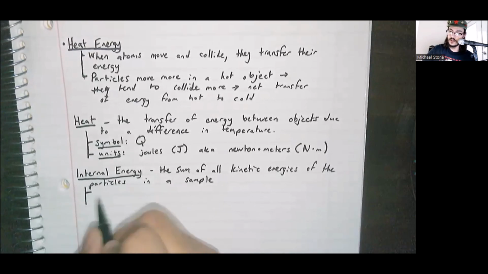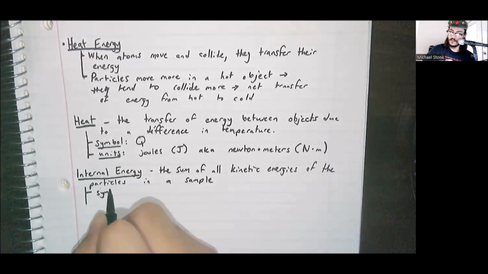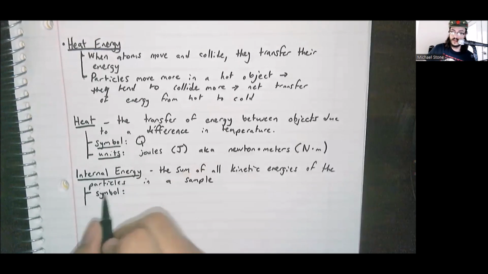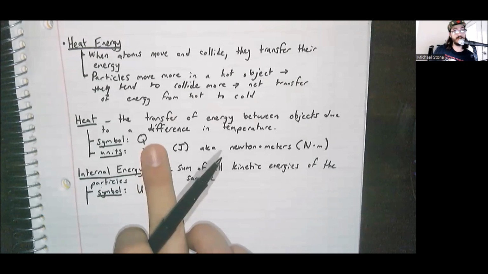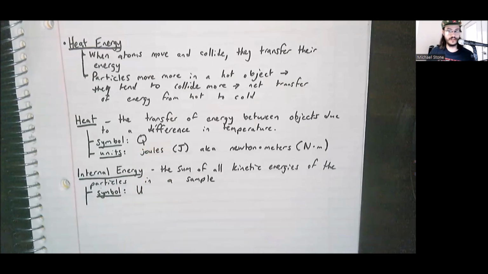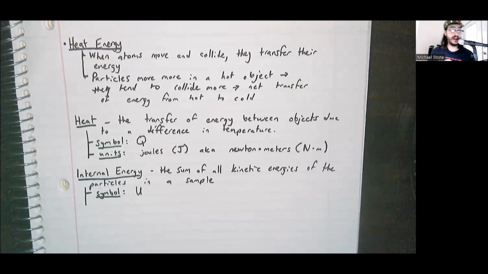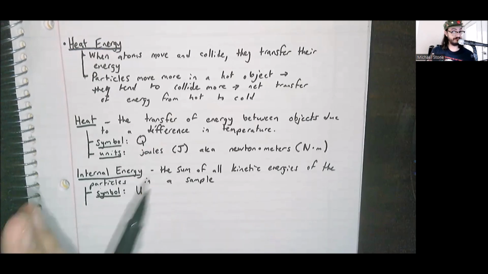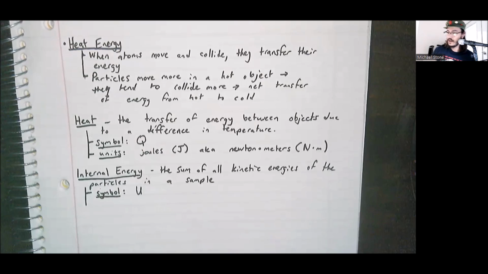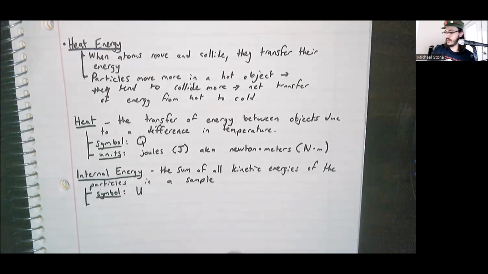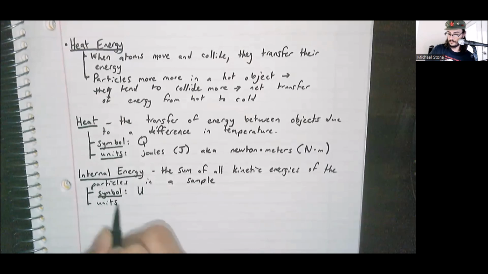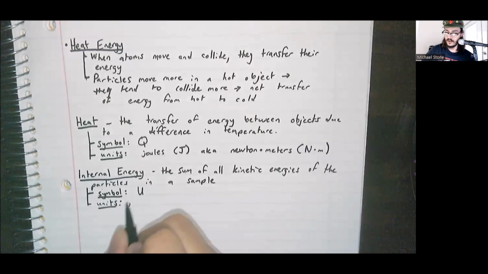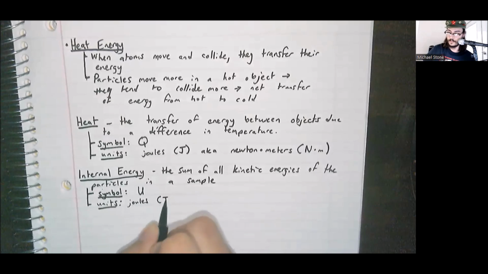The symbol for internal energy that we will use is, again, another one that we are recycling, a capital U. So Q used to mean charge. T used to mean time period. U used to mean, that's right, potential energy. But there's only so many letters we have to work with. And at this point, I think we've exhausted both the Latin and Greek alphabets. Our units for internal energy are, again, joules, because joules measure amounts of energy.